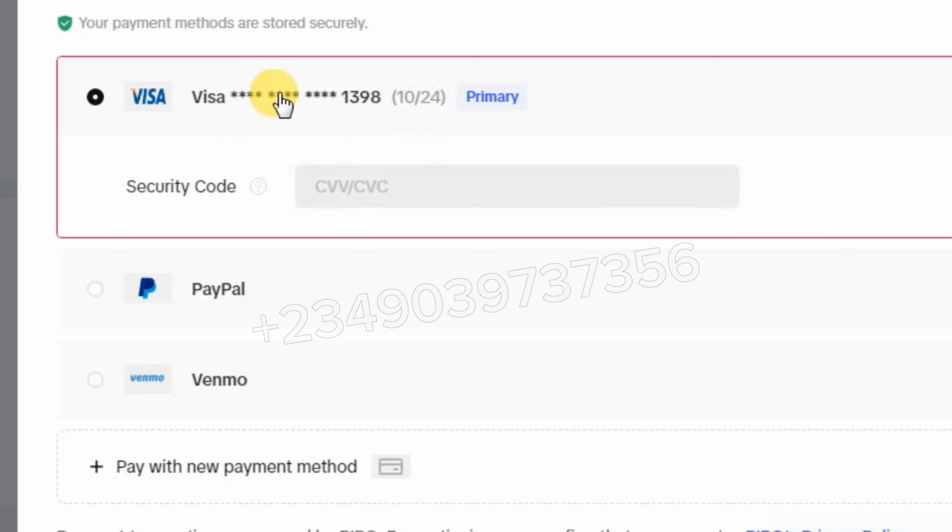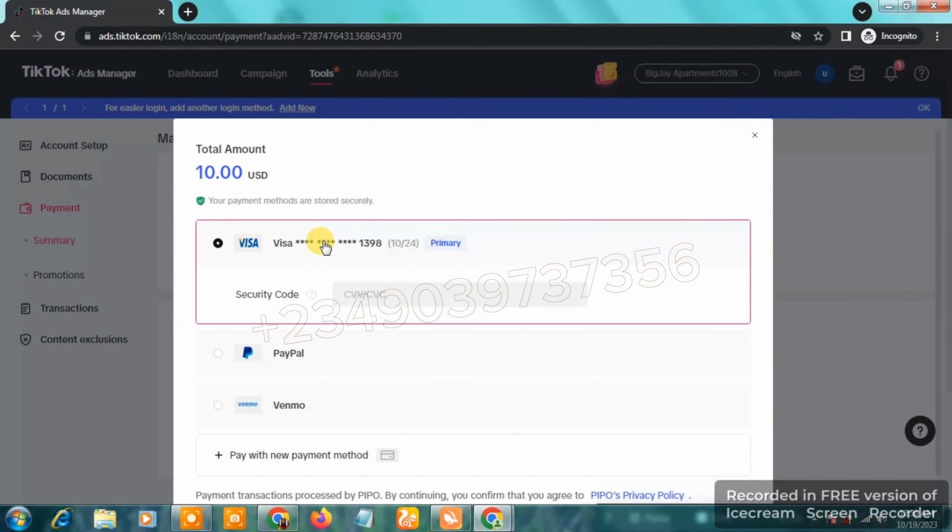The card that I use for my client is a Pioneer card. If you have a Pioneer card, you can use it to make payments for this TikTok ads. Note that when you create your TikTok ads manager, the address you use is actually going to be different from the one on your Pioneer card, so you have to be very, very careful. My aim is to give you hope, encouragement and motivation. So you input your Pioneer card here, and you'll be able to make payment.